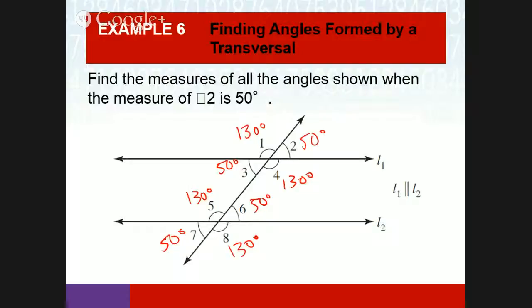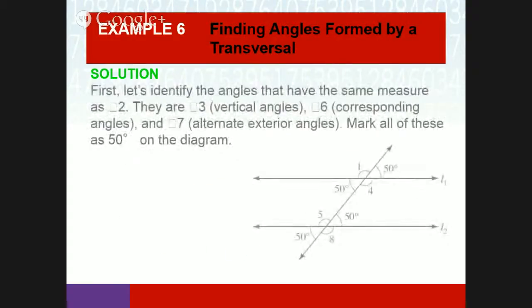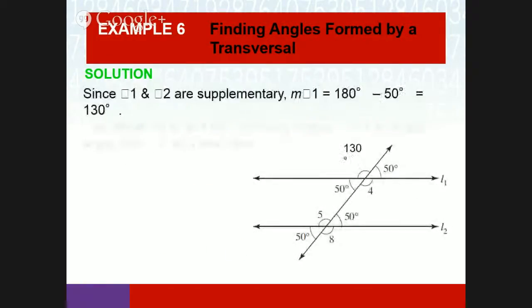Right? Alternating interior, alternating exterior, corresponding, vertical angles. You're using all those types there. This is pretty basic. We're going to get into geometry, into a little bit more difficult figures where maybe this is a triangle, and we're going to fill in angles there. But we're not quite there, so don't freak out on me yet. And these are filling them in.